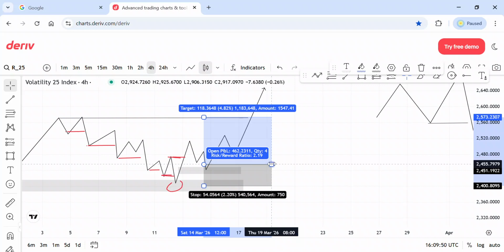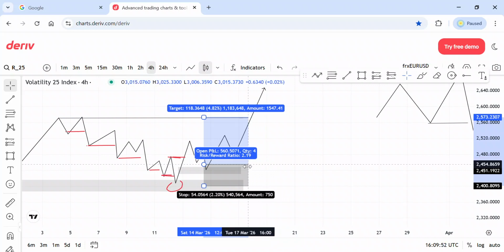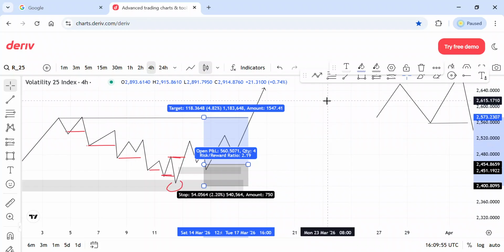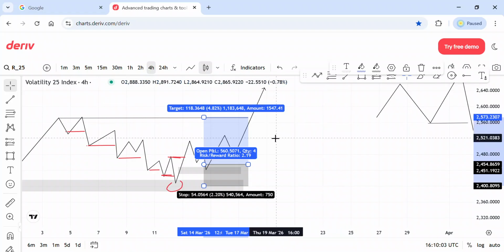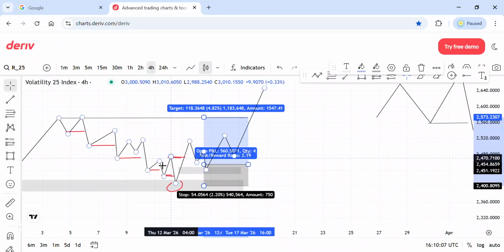Okay, I have a video on breaker block. I explained something about breaker block. I think I should be dropping it at the end of this video, so you can just go view the video, because if you have actually seen the breaker block video, you would understand this part very, very well.